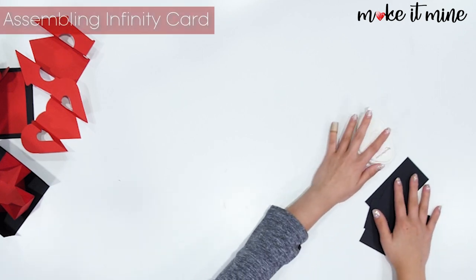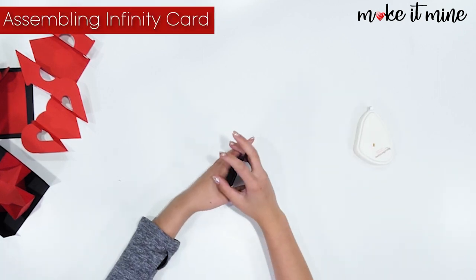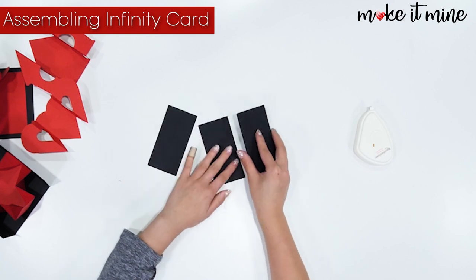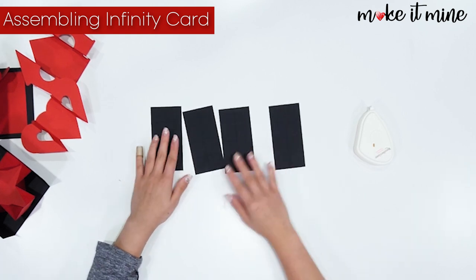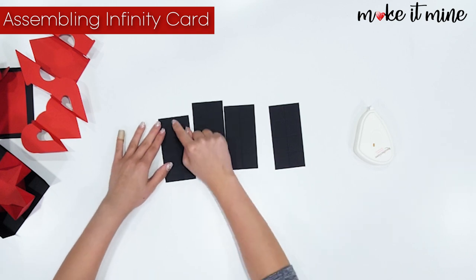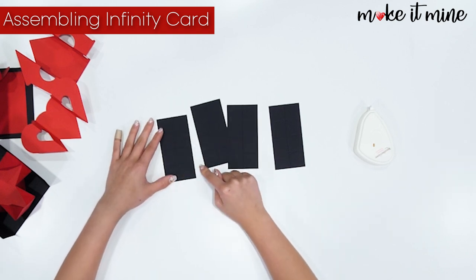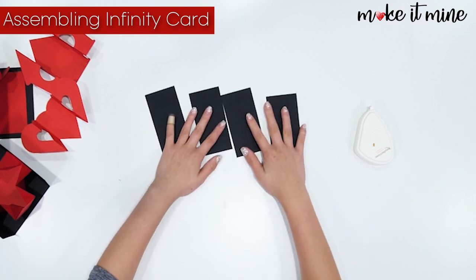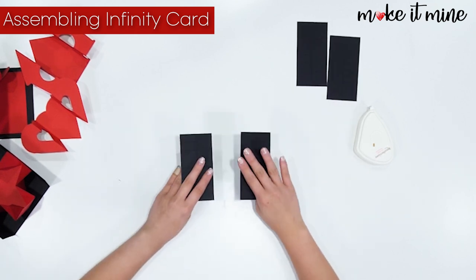Now the last and final insert is the infinity card. It's comprised of these four little pieces right here. And if you look closely, you can tell that there's little folds going across. It kind of makes eight squares. And now we have four pieces. I'm gonna focus on just these two first.